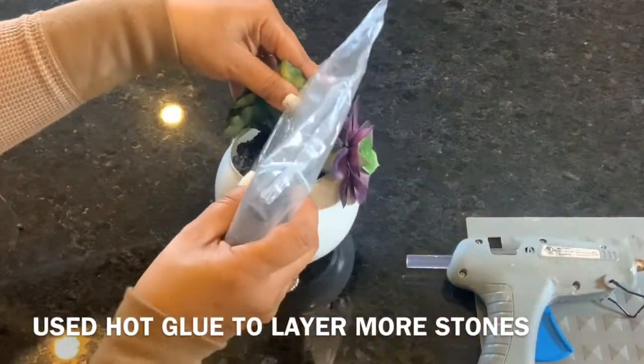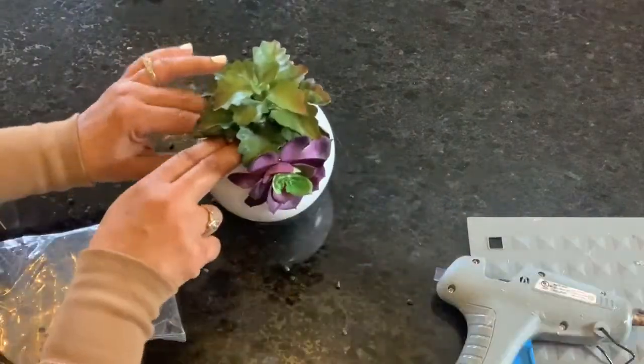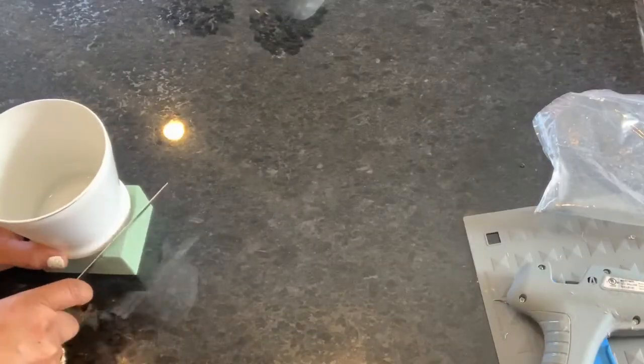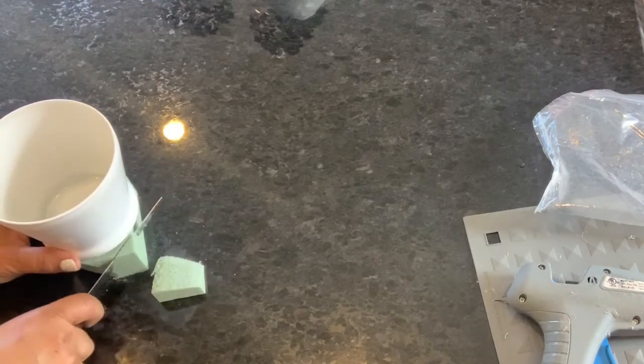Guys, I think this is turning out so nice. It looks so authentic. We'll continue with the next arrangement, which is basically the same concept as before, but with a different vase, succulent, and stones. Please continue watching.